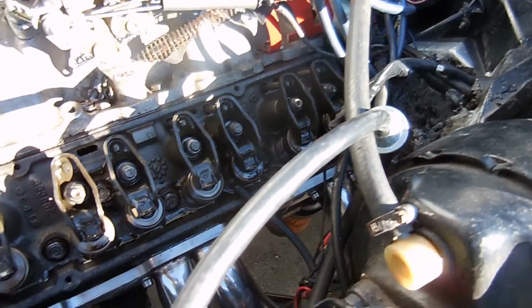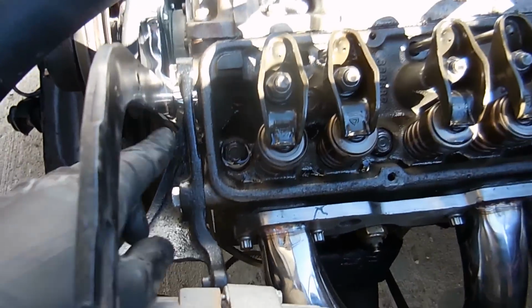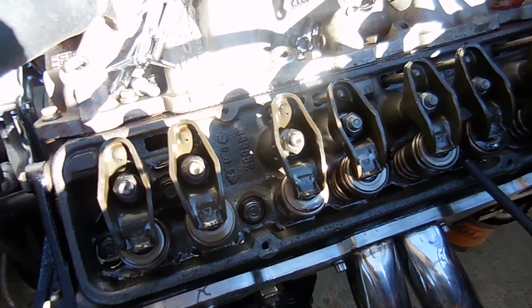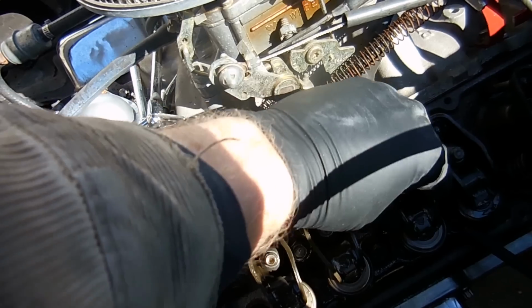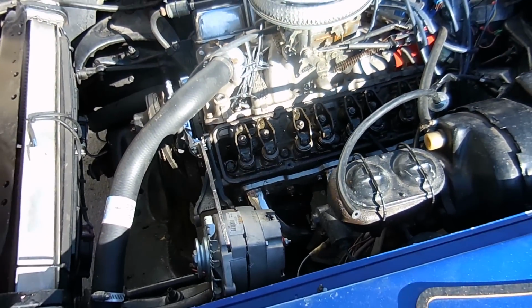Now I've cleaned it up, but what you want to look for before you put a new valve cover on is you want to make sure that these oil passages are clear, which they are on both sides, and you want to make sure each rocker arm is wet. Make sure you don't have any dry ones. You can also wiggle them around and see how loose they are. These ones feel okay. They should have some looseness, but you shouldn't have any that are going side to side really crazy.